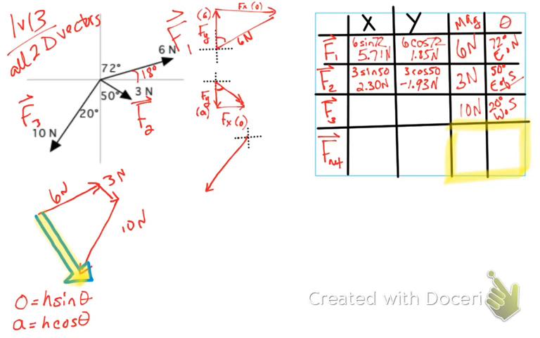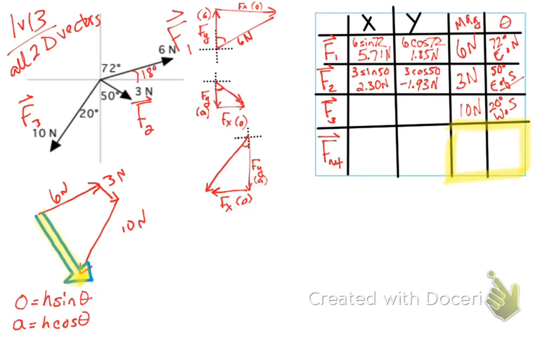Yeah, so if you've got room, you can do it on there. I don't care. You just need to be clear about it. And that's why I'm doing it, so you guys can individually see what's going on, and also to show you a technique for when you need to do it this way. All right, so that's the angle, the 20 degrees. So here's my f of y. That's going to be adjacent. And then there's my f of x. That'll be my opposite.